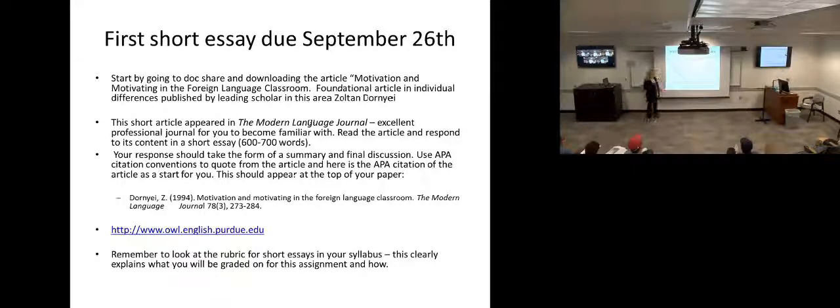Now, try not to get upset about this. APA is just a certain way of doing it. You don't have to memorize any of it or anything, you just have to do it that way. So if you go to the Purdue website, you will find the OWL English, which is the one that we typically use. You can use the APA, I think it's like 6th edition now, 7th edition or something. Yeah, and that's at the library, but this is pretty good. I mean, it's pretty hard to get confused.